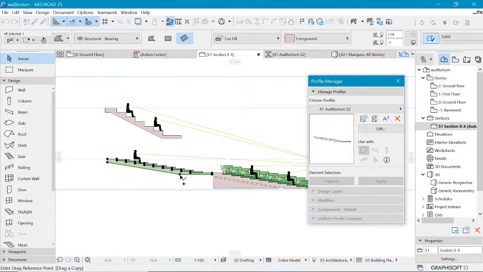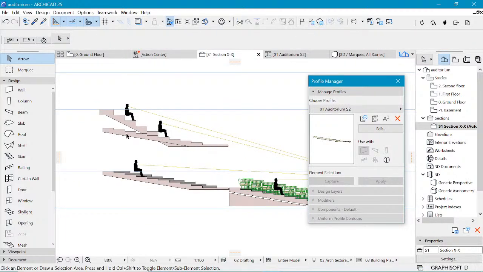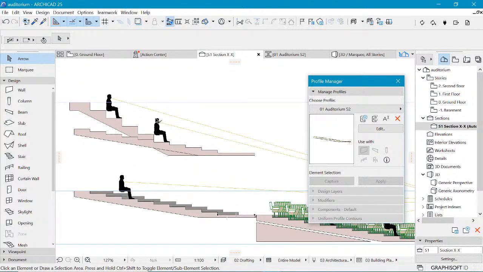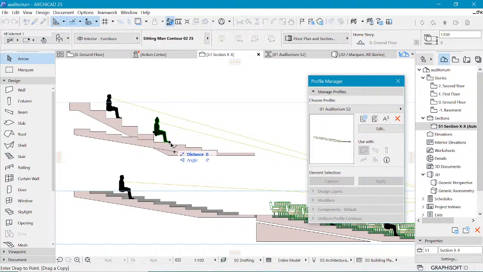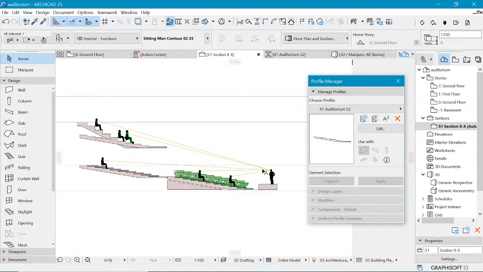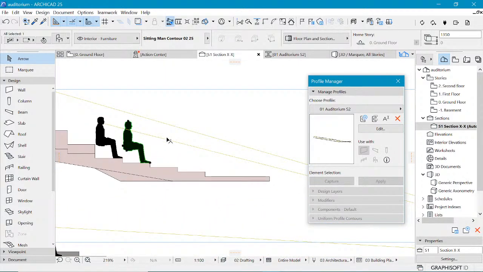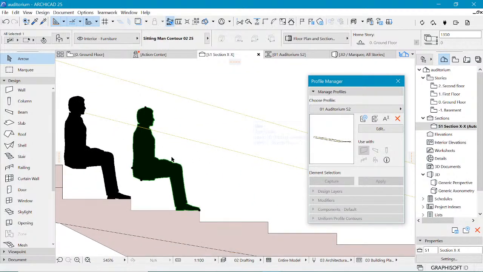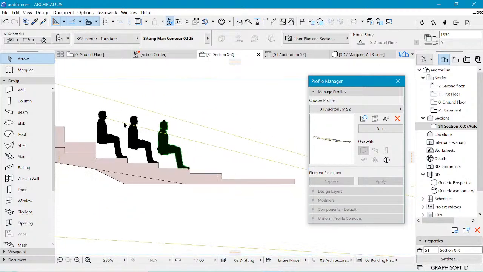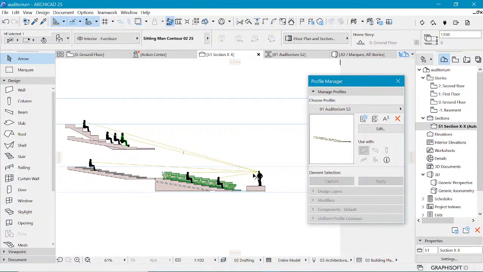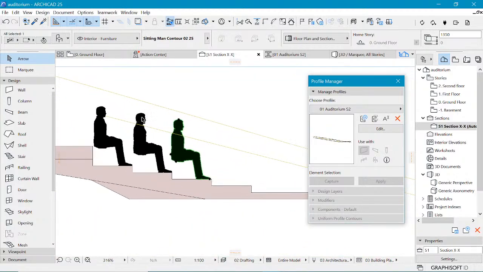Just for demonstration, if I made a copy of this and took it up here, let's pick this level and put it here, and assuming we wanted to keep the same kind of profile here and there, and we had this guy sitting in this area and this other guy sitting in this area, you can see that already we are interrupting the sight line. If you can see that yellow line, someone who is at the stage is not being seen because of people that are going to sit just after them. So you can see that that is what we want to avoid. So don't do that. Let's just grab these guys and delete them because we do not need them.